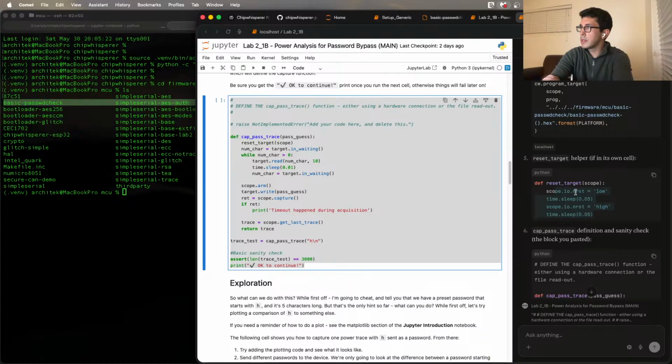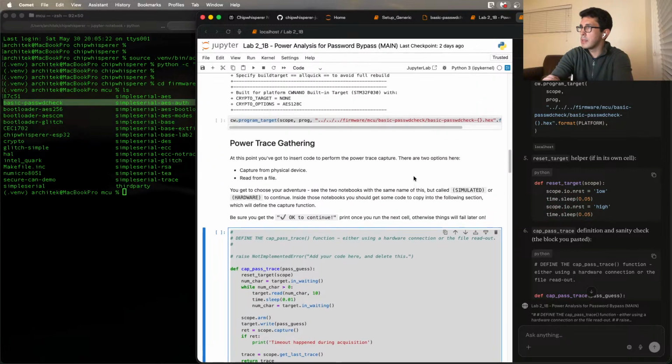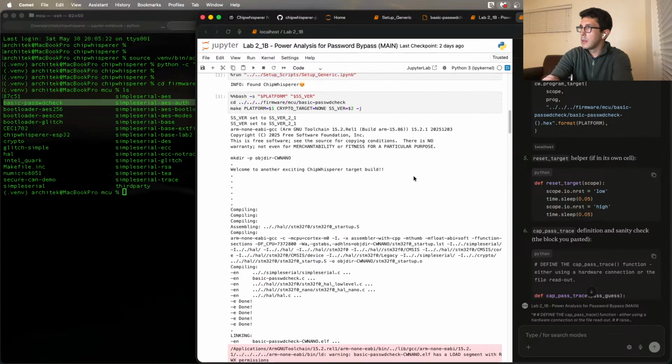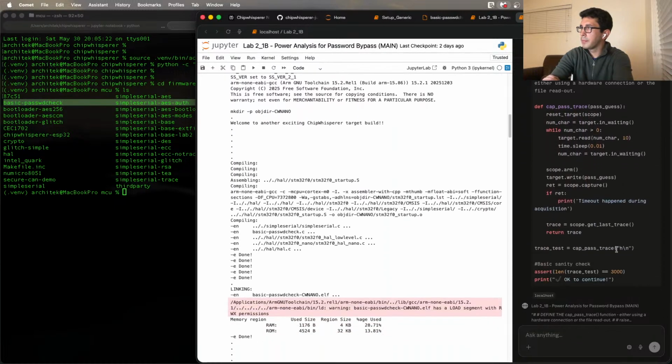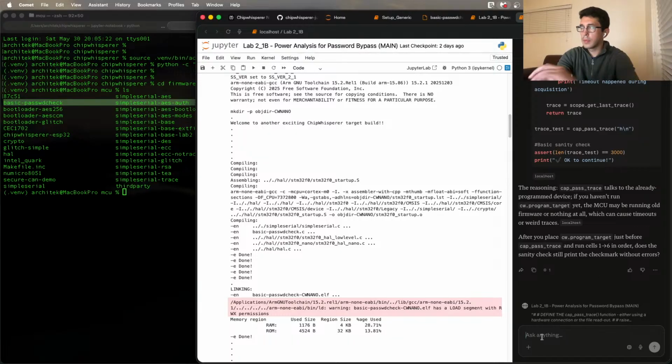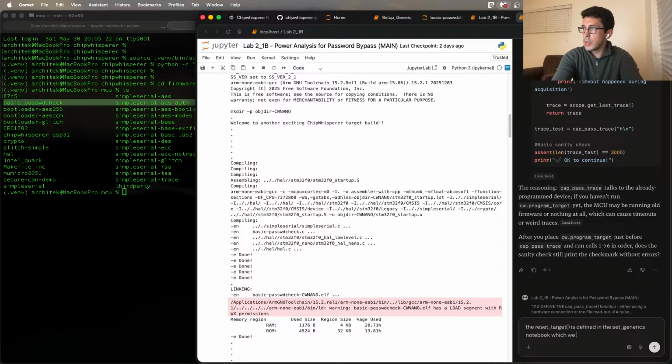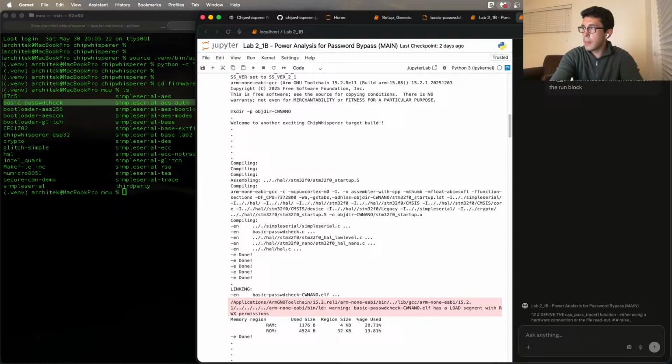Well, we don't need to because that exists in the run block. The reset target function is defined in the setup generics notebook, which we have in the run block.